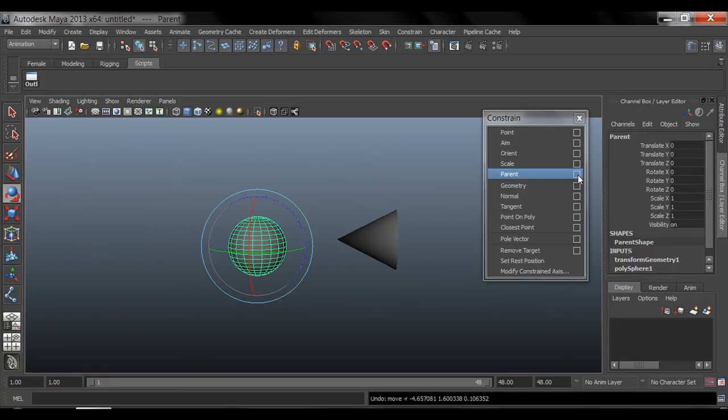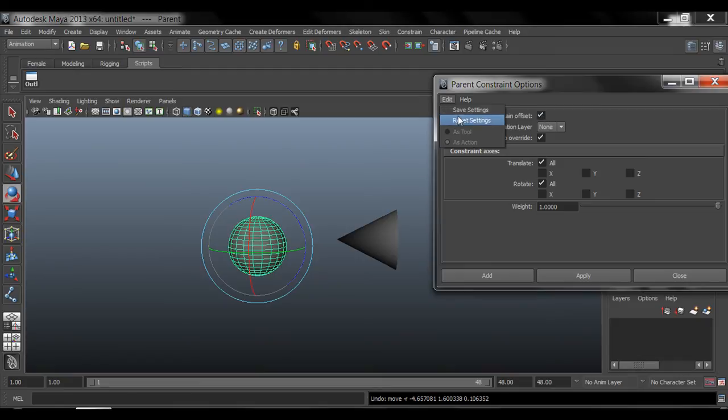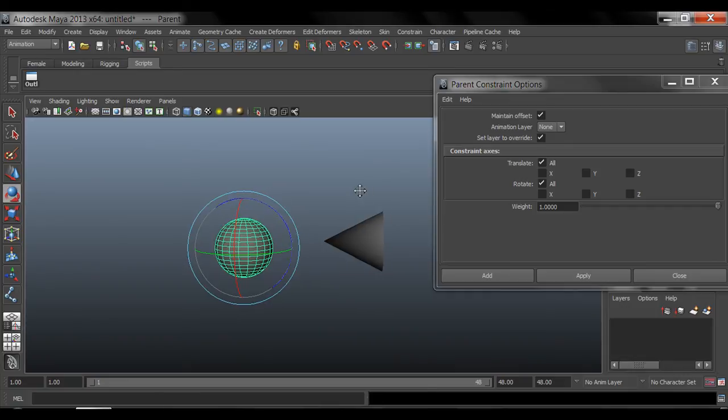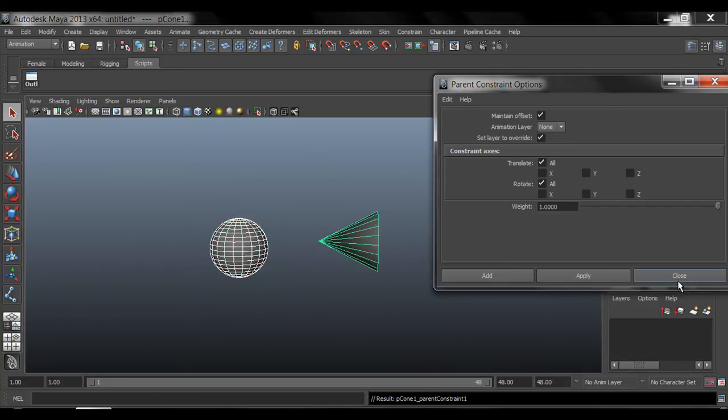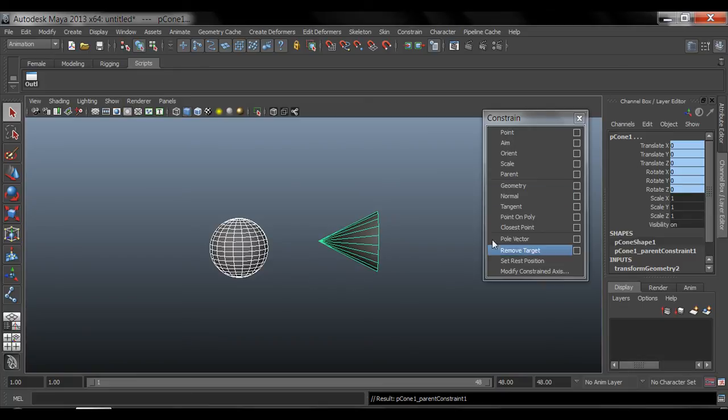Well, actually this parent constraint, reset and make sure the maintain offset is checked to on. So grab the parent, grab the child, apply, close. So if you look here at the child, this one actually connects both of them. You see all this in blue? It connects the translate and it connects the rotate.